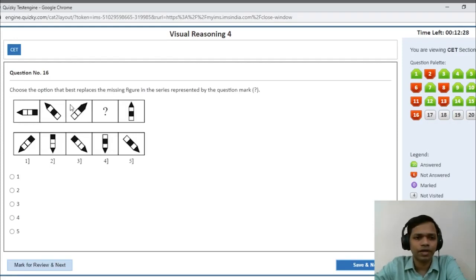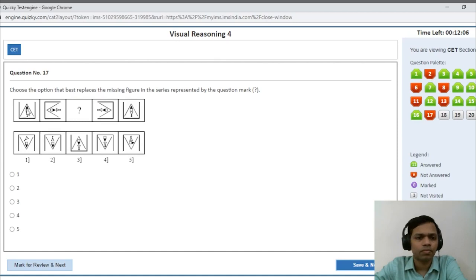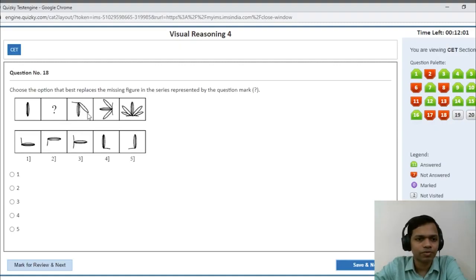Okay, 45, 90. 45, 90, so 135. So should be downward pointing. So either 2 or 4, obviously. The square block is actually moving. So yeah, I'll go with 2. Okay, I'm unable to even see the figures. I'm just going to skip it for now.